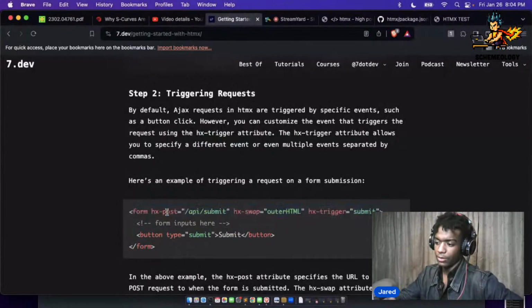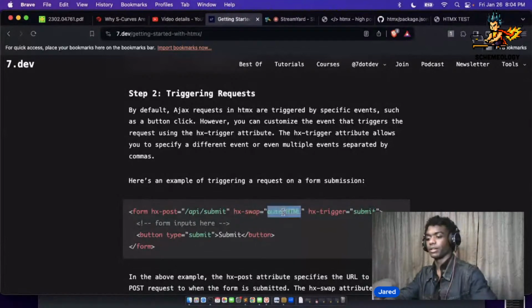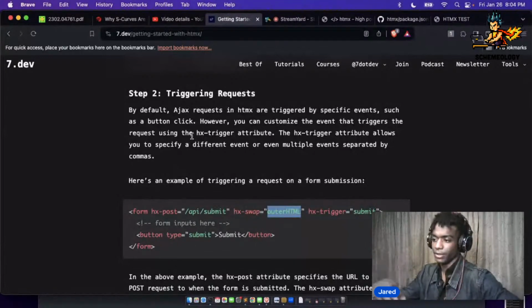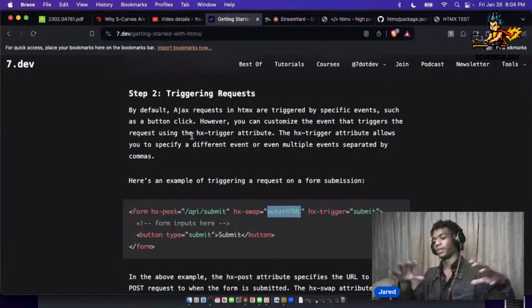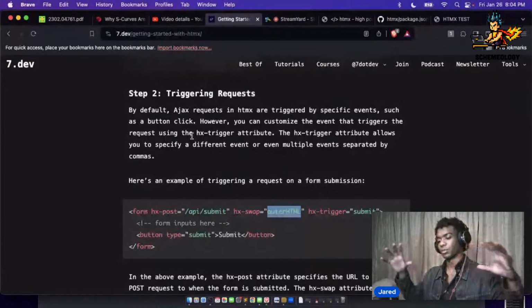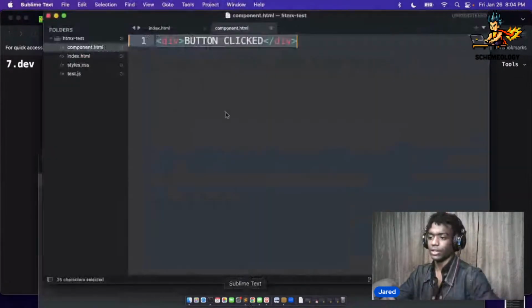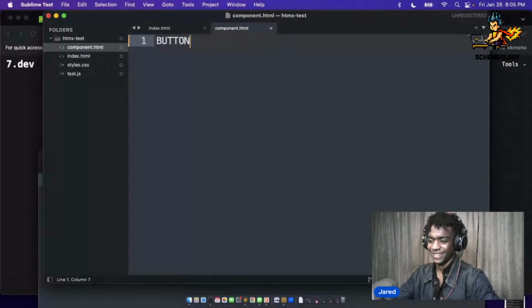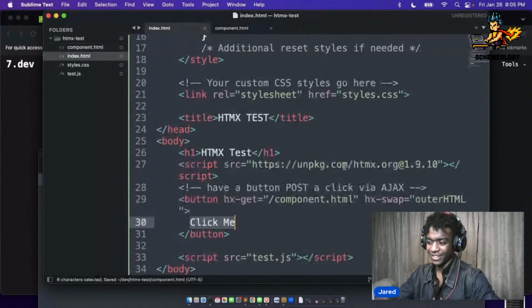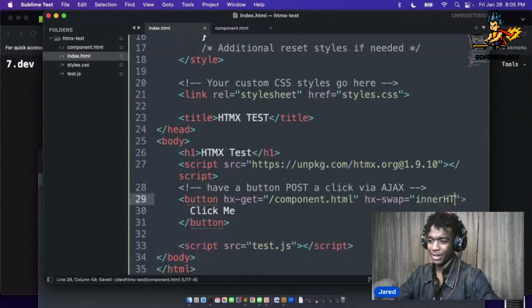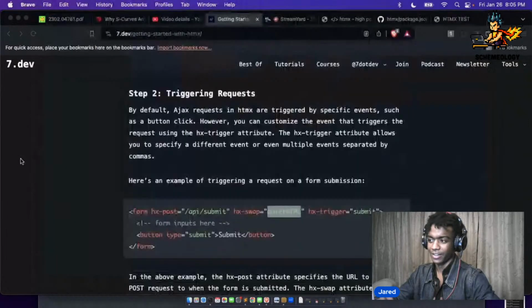Okay, so the trigger, what does this trigger do? So we tested hx-swap. That's interesting. If you don't know, outerHTML is how you get the HTML of an element, including the element itself. So what this is doing is replacing the HTML with the response. Actually, you know what? I wonder if this works. Dude, does this work? Hold on a sec. innerHTML. I want to see if that changes the content of the button.